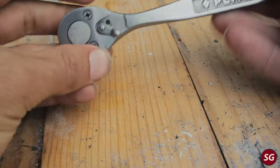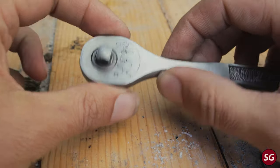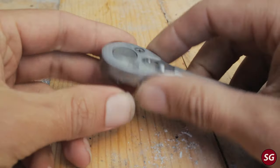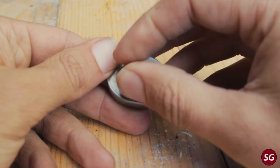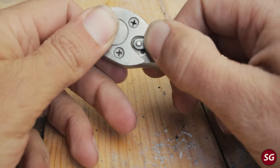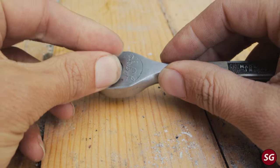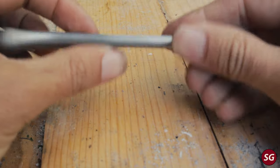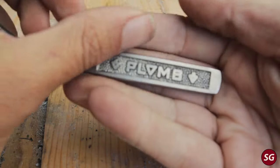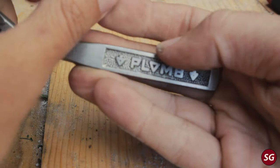All right, so let's go ahead and get started with this. Now, before I dive into the rebuild of the ratchet, which will involve me taking apart the head, relubricating the anvil and the gears, and potentially the two little pawls under here, I want to talk a little bit about the history of the Plomb tool line, which is really rather fascinating. So if you look here, you'll see that name is prominently on the handle.